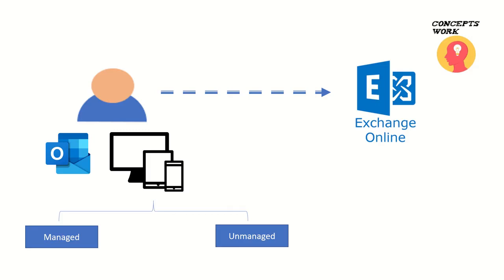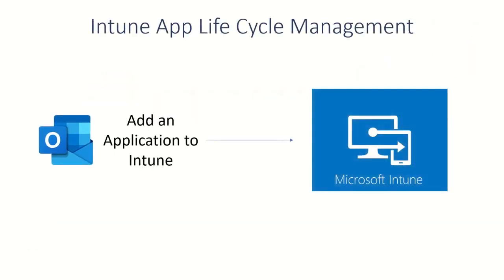Now, when I say inside the application or for the application, what do I mean by this? Once the email account is configured for this particular user, there could be a lot more documents which this user will be using or saving inside this particular application. And we have to make sure that all this data which is getting saved, even on his personal device, that belongs to your enterprise should be protected. So now let's move on by understanding how the entire app lifecycle management helps you to make sure data protection is in place. The first thing that will be required is adding an application to Microsoft Intune.